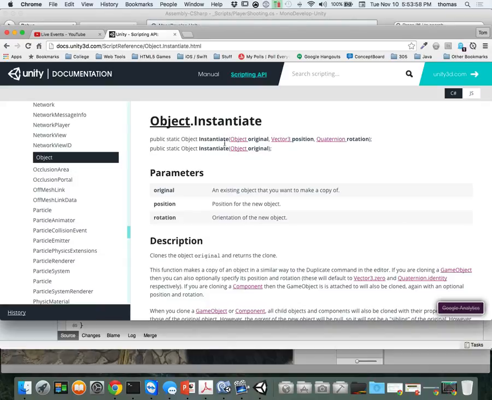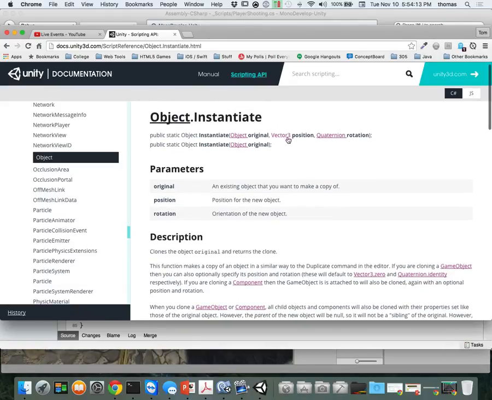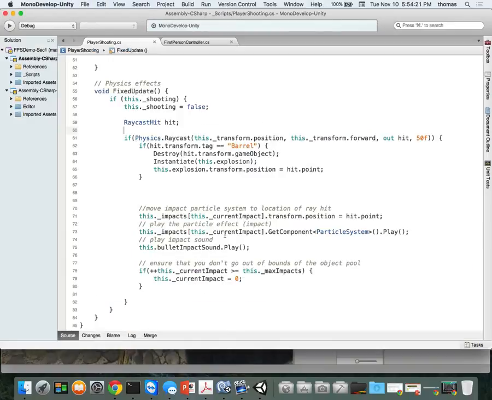It's like instantiate the original, whatever the object is, the Vector3 position, and the Quaternion rotation, which I don't want to have a rotation of any kind. I want the Quaternion identity to be put there, right? So there's a couple of these constructors. One of them is the actual position that I want it to be in, so I don't have to do that second. So let's fix that in my code.